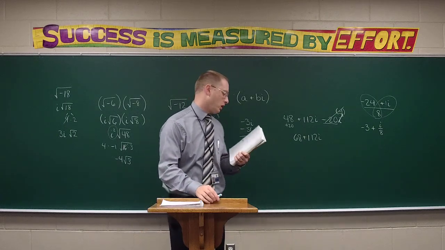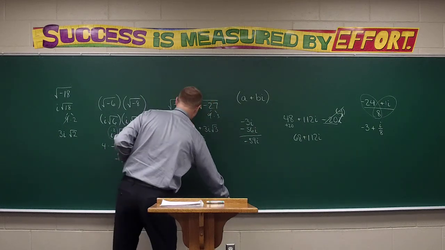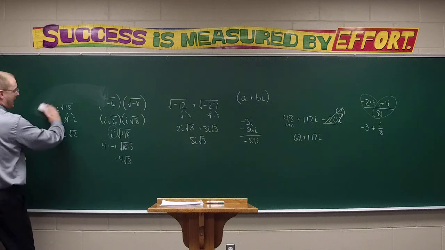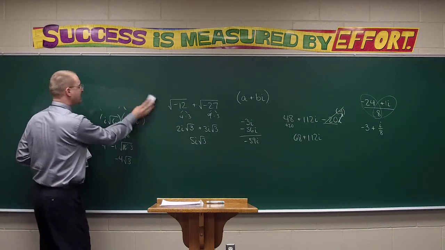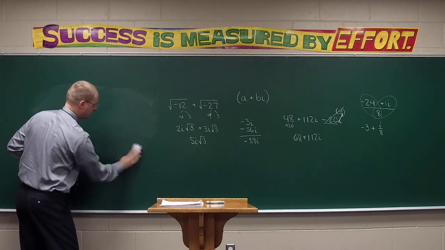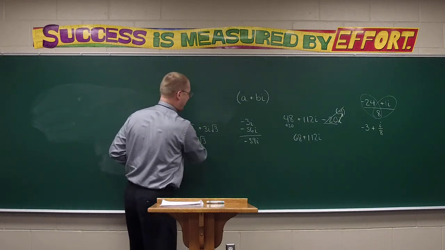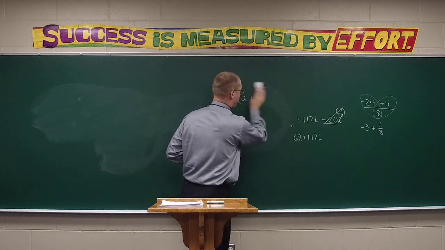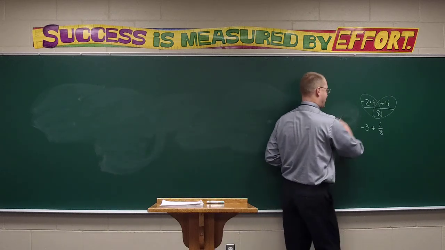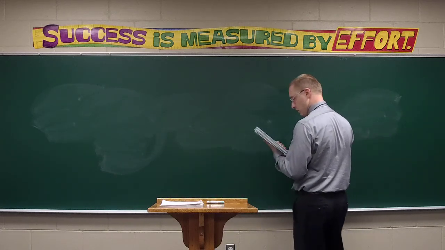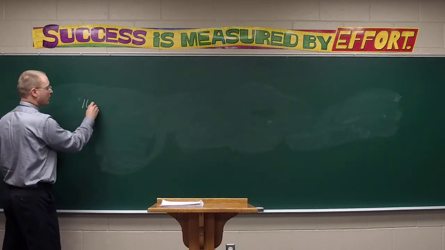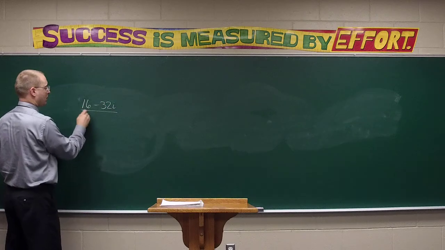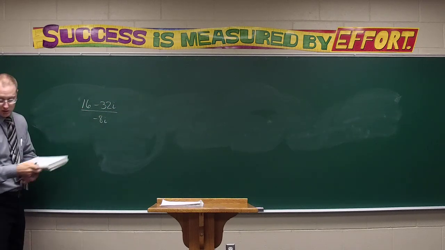Number 34, you can't leave an i in the denominator because what is i, class? Square root of negative 1. So since i represents a radical quantity, we can't leave i in the denominator. What's the best way to get rid of the i in that number 34 problem? Michael? No, multiply by i.